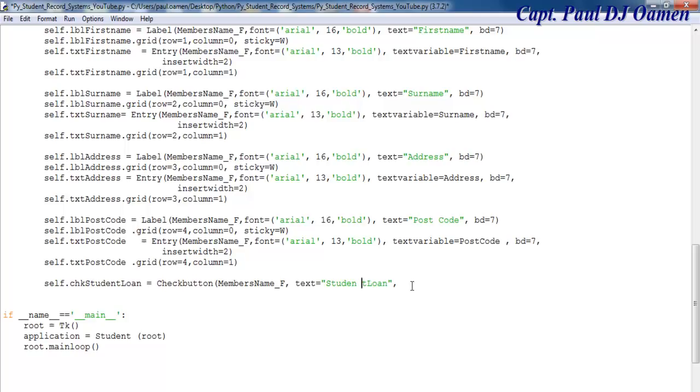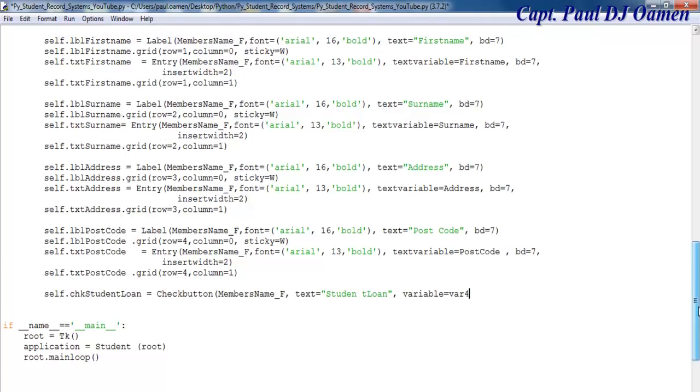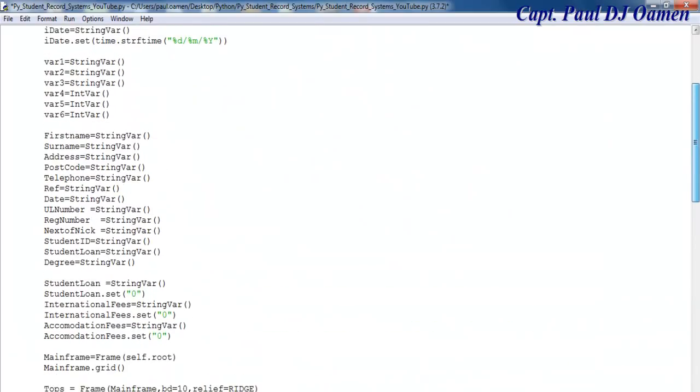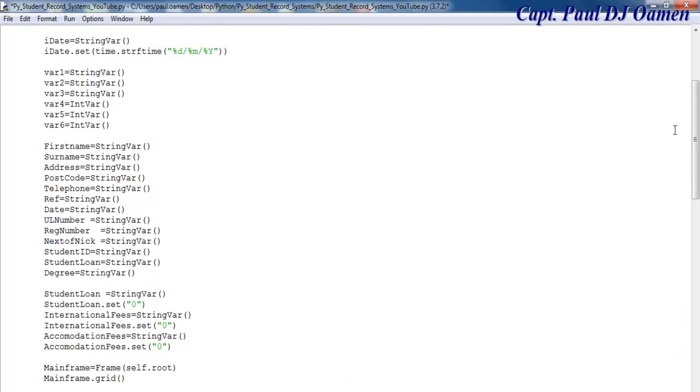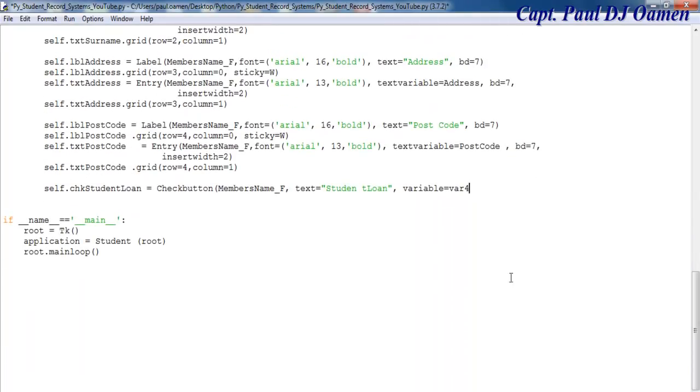Now that is done, what about the variable? Variable equals, I'm going to call that variable 4. If you guys can still recall all the variables that were declared here, that is 1 to 4, 1 to 6 actually. Now I'm using the 4th one.